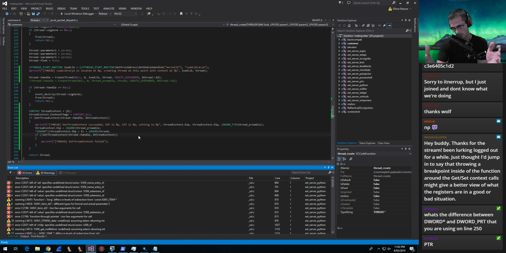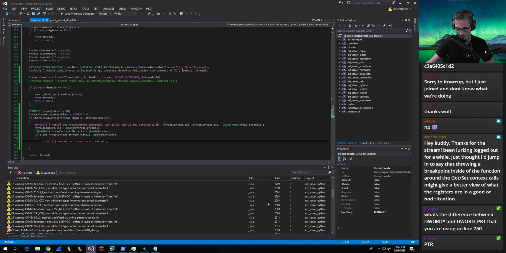Okay, so a pointer to something and an integer value of something are not the same thing. So they are effectively the same size. So DWORD_PTR would be the same size as DWORD star. It's just that one's a pointer and one's an unsigned integer type. Does that answer your question?